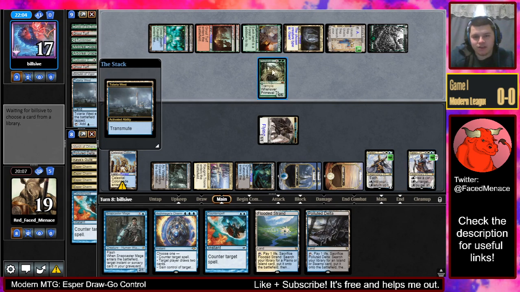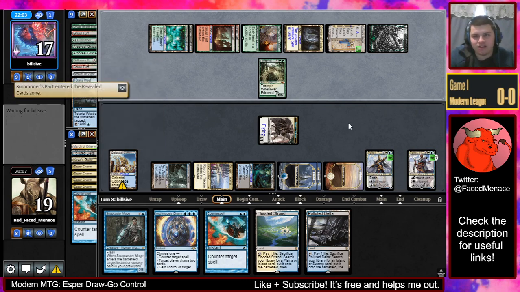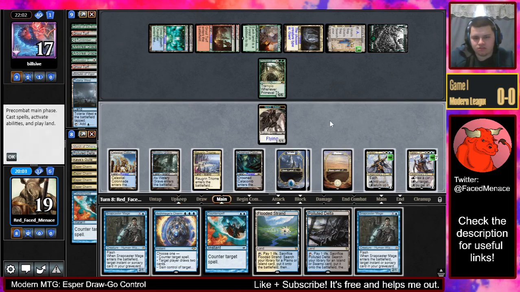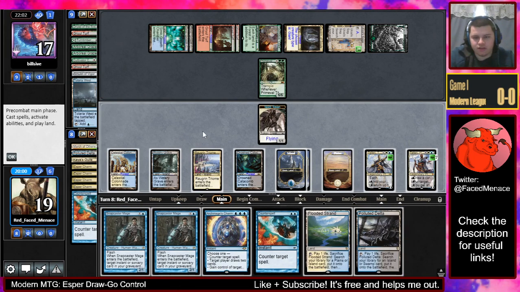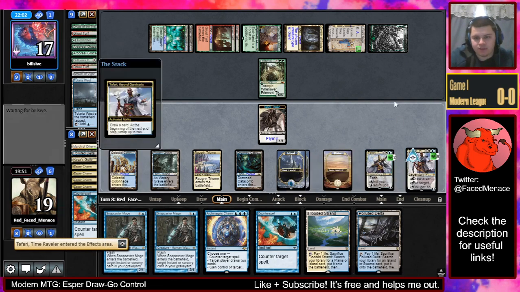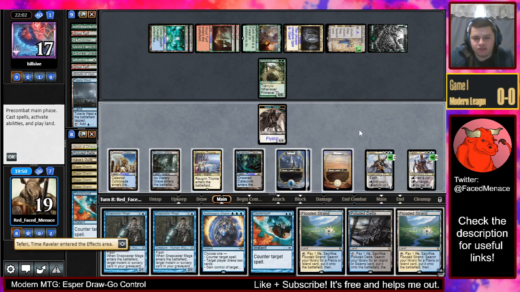We could -3 our Teferi on the Titan. I don't know how good that is. Yeah, they didn't cast the Pact. All right, we'll draw. Snapcaster Mage is a good one. Okay, so I think we're going to snap Kaya's Guile the Titan and then counter the Summoner's Pact, and then dealing with a single Saga shouldn't be too bad, so we can afford to plus the big Teferi here.